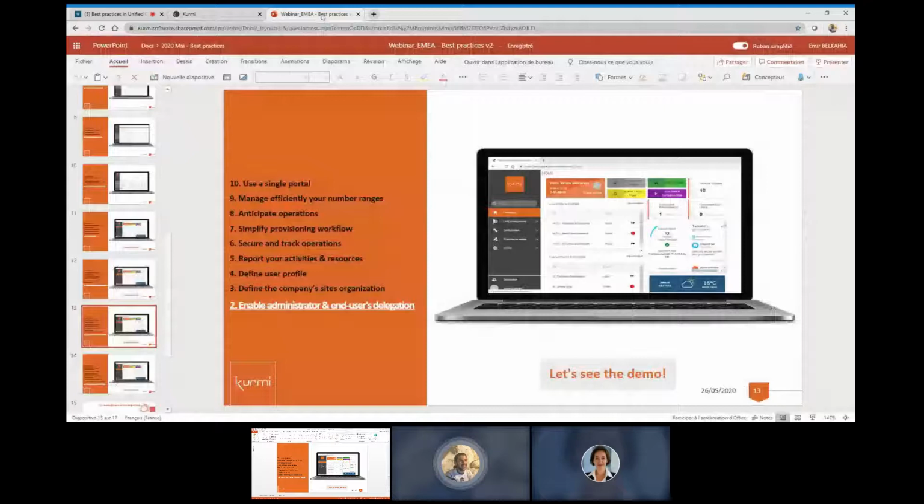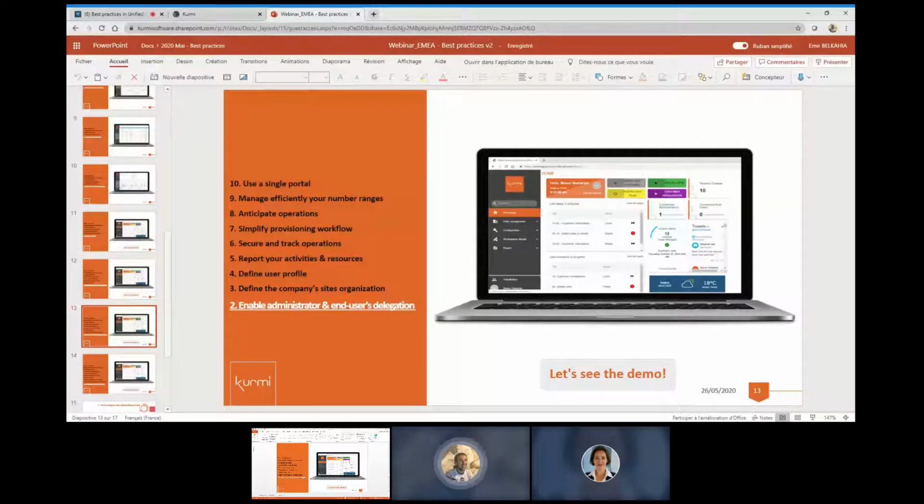Just a quick word about end user delegation. Here again, it's more about giving an account to end users for them to be able to perform some very basic actions, so they don't need to call the help desk for resetting a voicemail pin code, for resetting a password somewhere, for maybe adding a call forward, adding speed dials to a phone.